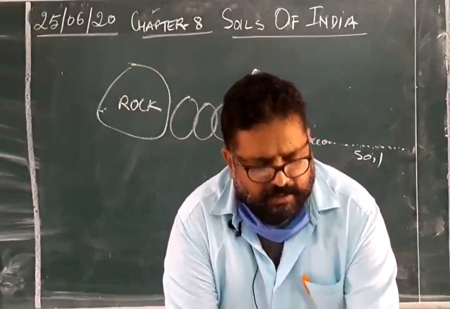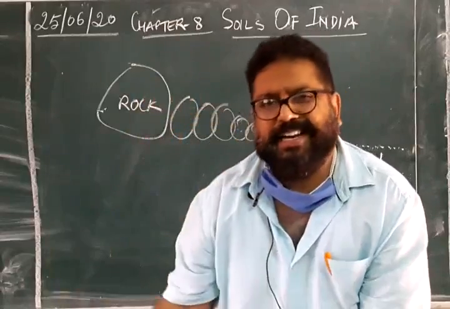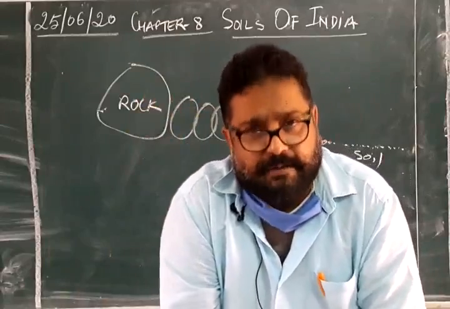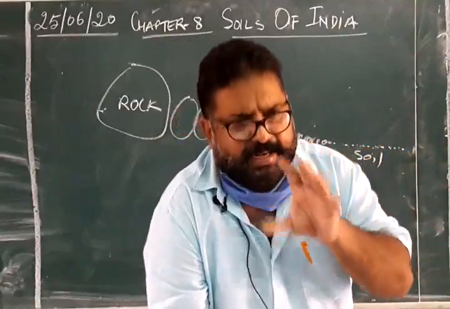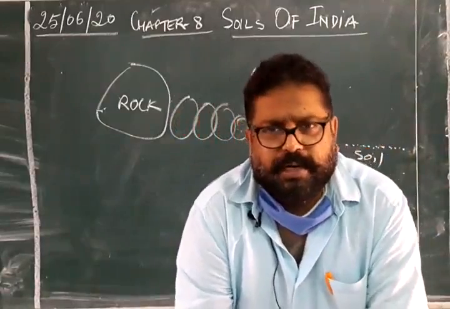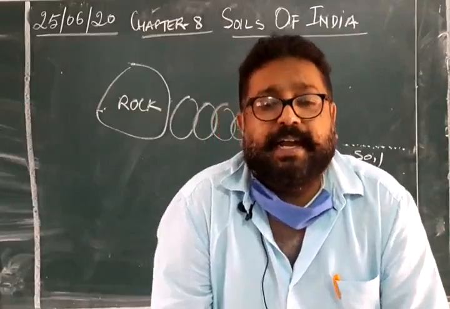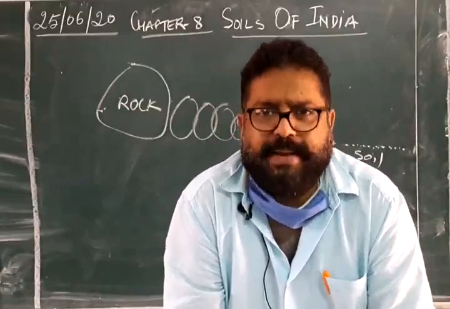Now that molten material which comes out from the volcano, when it gets deposited on the surface of the earth, we say it is lava. Now this lava is getting cool. When it cools, it forms rock, and from those kinds of rock we get black soil. It is black in color, that is why it is known as black soil.